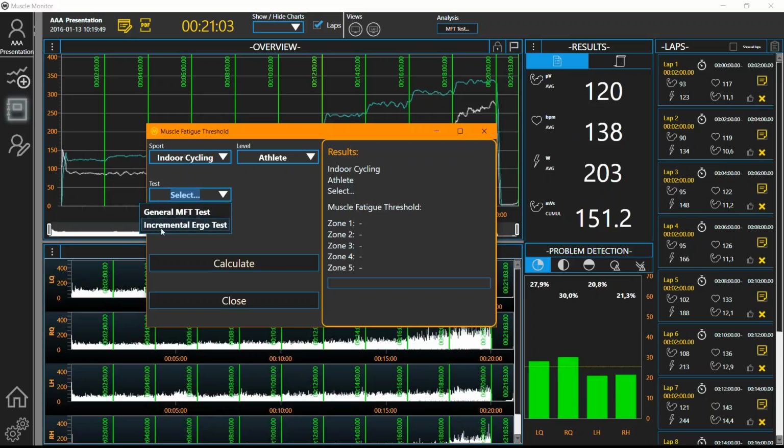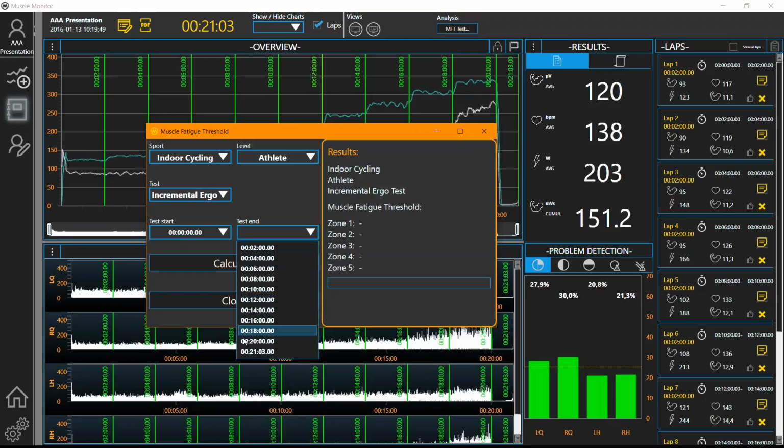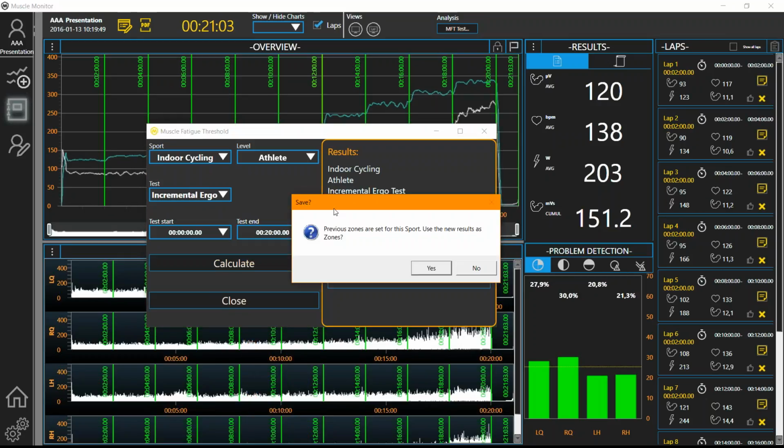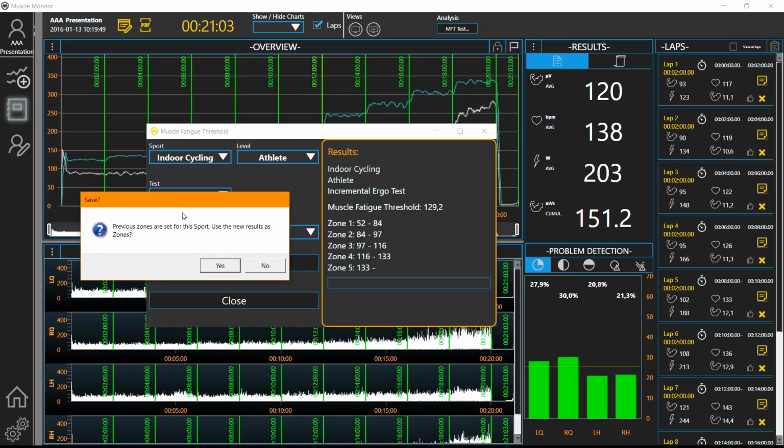For now, this is the incremental ergo test. We also have this kind of more general test for all kinds of different sports. Okay, I'll just select when the test started and when the test ended, and press calculate.